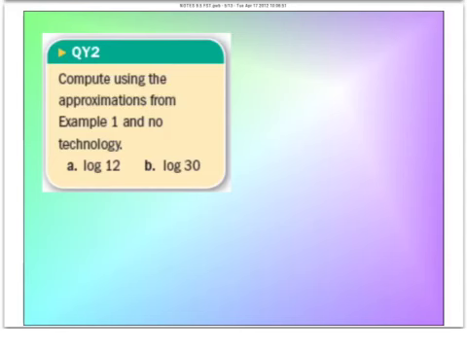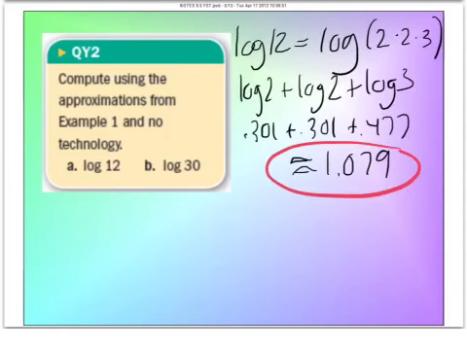So go ahead and pause the video, and I encourage you to try breaking down the log of 12 using the same two facts about the log of 2 and the log of 3 from the previous slide. Here's how the log of 12 can be broken down using the numbers 2 and 4, or 2 and 3. 12 is the same as 2 times 2 times 3, or 4 times 3. The 4 can be broken down into two 2's. So what you can do is expand this out. You can break it into log of 2 plus log of 2 plus log of 3, substitute in, and get this accordingly.